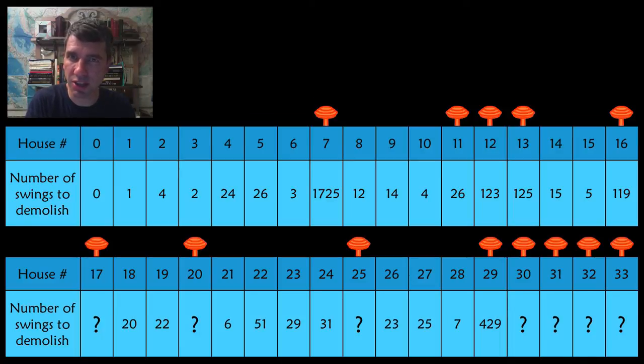The overall pattern is complex, but there is structure there. For example, if you look at starting with houses that are triangular numbers, like 0, 1, 3, 6, 10, and 15, well, starting there, you're very rapidly going to get to 0. So, and that's going to be an interesting bit of structure for your students to encounter.